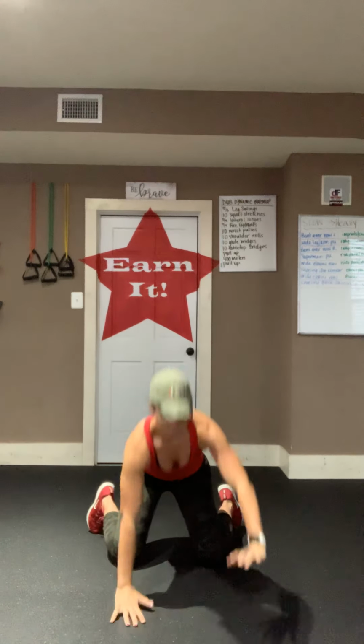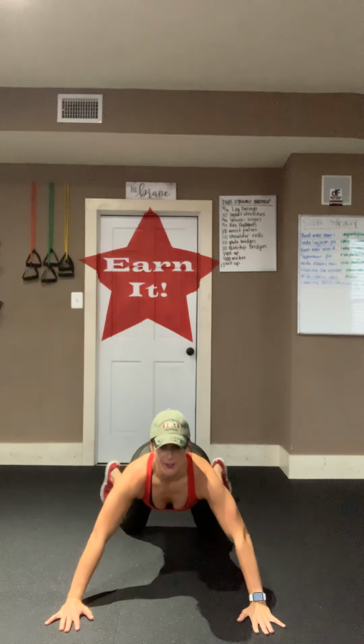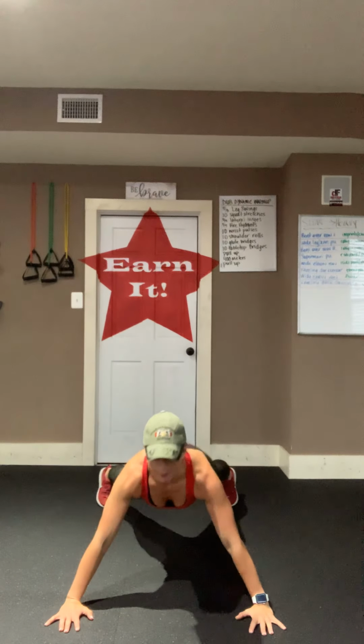We have a wide leg and wide arm push-up. What I want you to do is take up a kneeling stance and then kick your feet out wider than your hips. Your hands are going to come down the same width as your feet. So walk them out, shift back a little bit. Once you're in this position, see my feet are back here, you come up, wide arm, down and up. 30 seconds, take a 5-second pause, roll out your wrist, and then right back down, right? Feet are out wide and your hands match it.